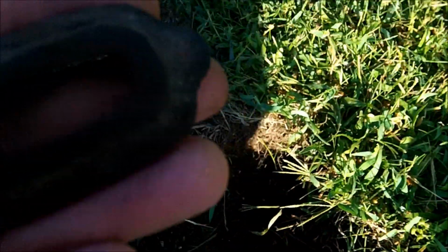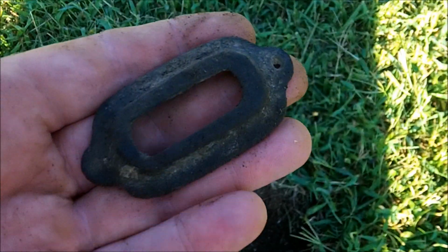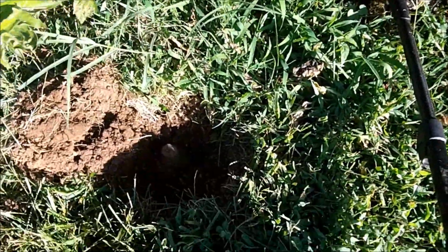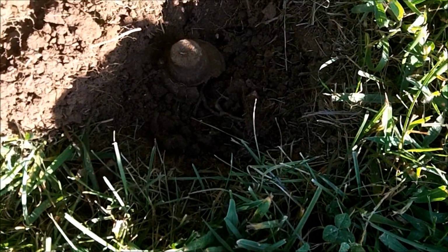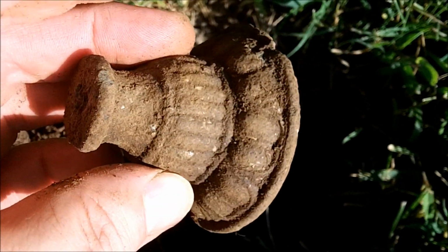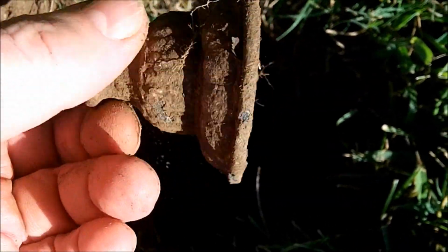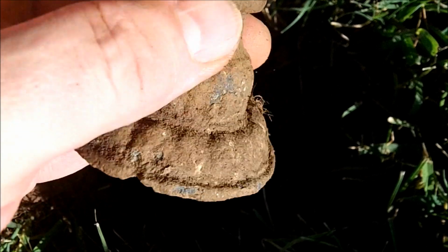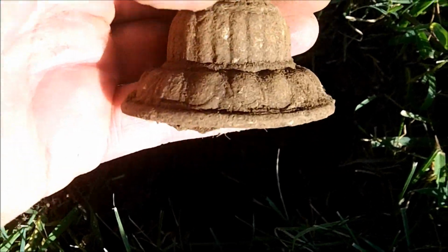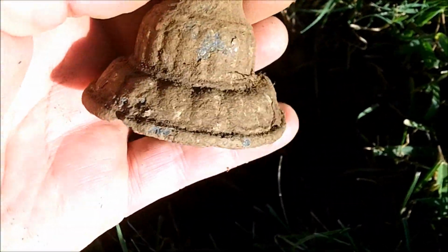Next signal was giving me a real nice high tone, about 12-45, 12-46. Dug down and I got this. Not sure what it goes to. Some type of escutcheon. Very heavy. Most likely brass. I was swinging underneath this big, huge shrub. It gave a quarter signal, like 12-46. I dug down and this was sticking out like this. So I pulled it out, and check it out. Boy, that's pretty awesome. It's a base to something, maybe a candlestick. I don't know, something probably screwed into the top here. But that is very cool. Could have been a serving bowl even. I like that. Very cool piece.